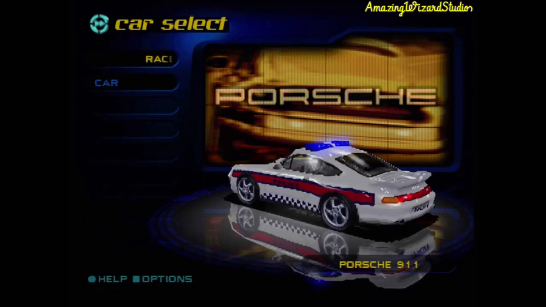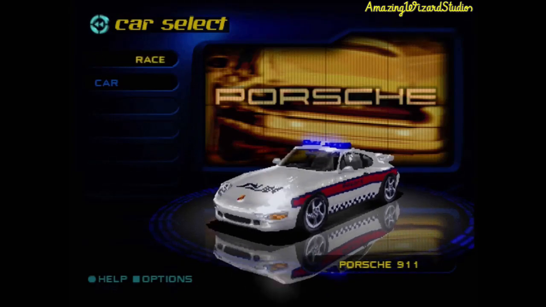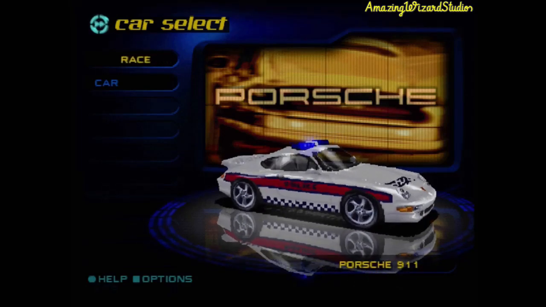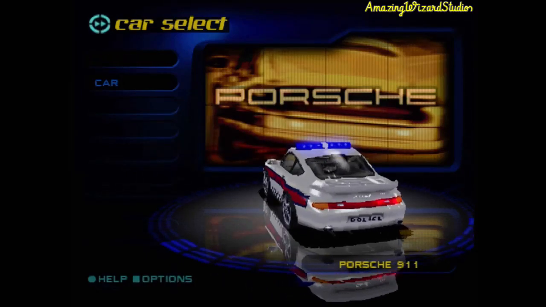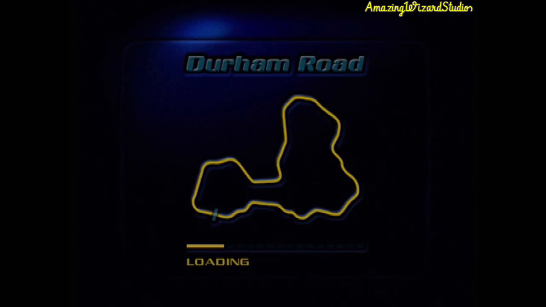Now the suspects we'll be going after this time round will be in the Chevrolet Corvette and the BMW M5. If traffic was disabled, then we would also be going after some Jaguar XKRs. Without further ado, let's do this. Yep, Durham Road.